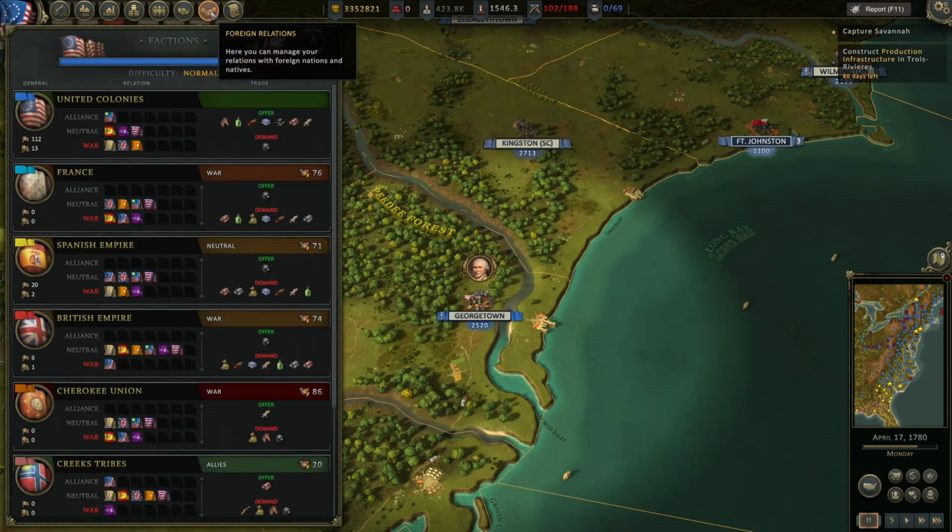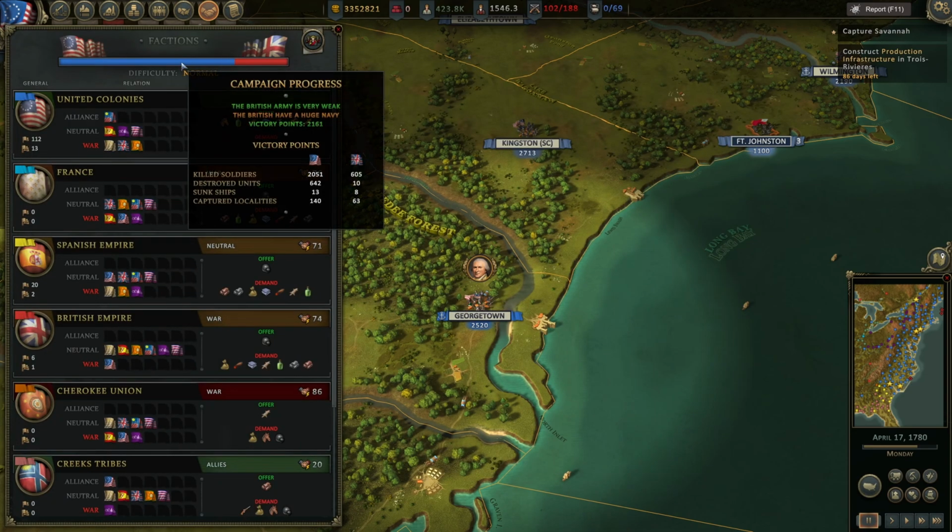And then if we go to foreign relations, we can see the campaign progress bar. This one will indicate how likely you are to win or to lose the campaign. The campaign ends in 81. And if this bar is in your favor, you win. If it's not, you lose. It indicates how many soldiers were killed, how many units destroyed, ships sunk, settlements captured, but also how big and powerful your armies and navies are in comparison to the British Army and Navy.